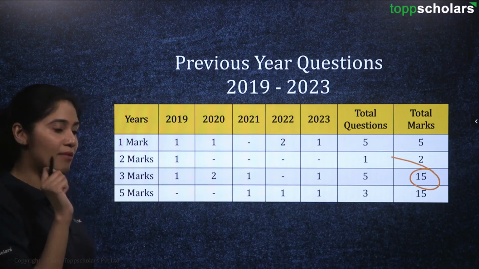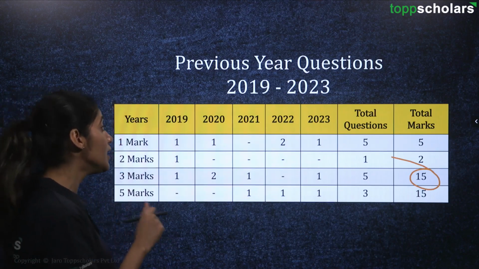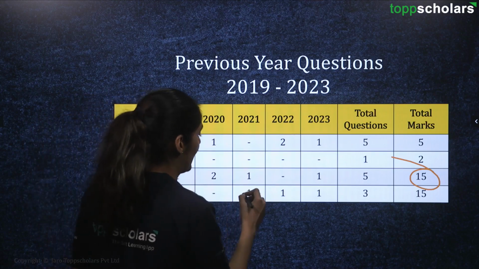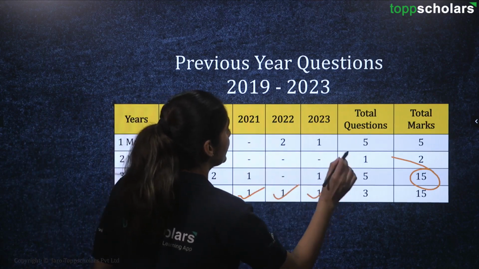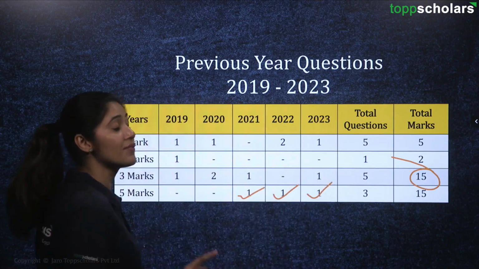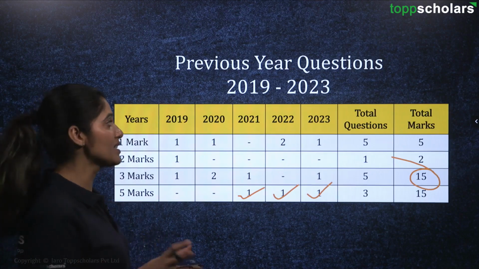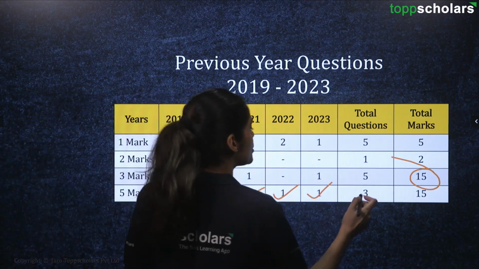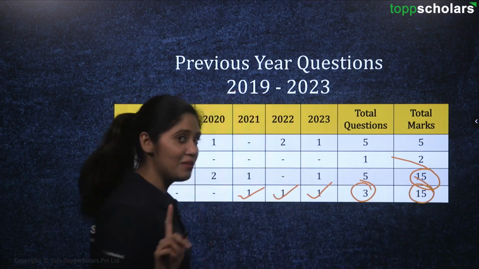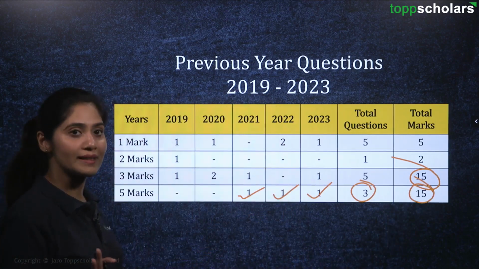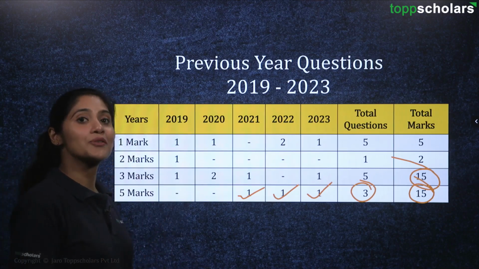Now for 5 marks questions, we have had 5 marks questions also from this chapter. So 1 in 2021, 1 in 2022 and 1 in 23. In the last 3 years we have been getting at least 1 question of 5 marks, and so we have been able to pick 3 questions total, which can get you 15 marks if all 3 come in your examination. That would be the best case scenario, right? So let's try to solve this.